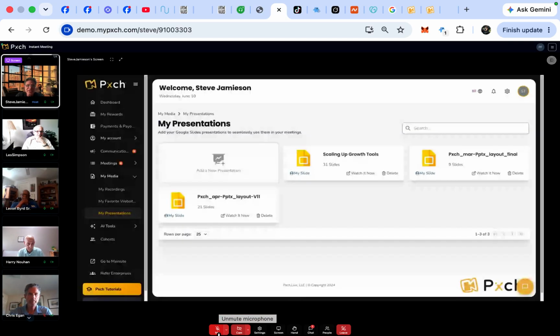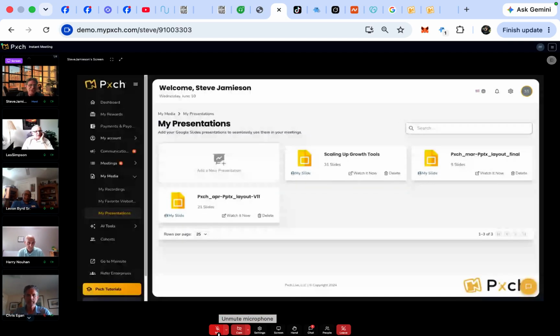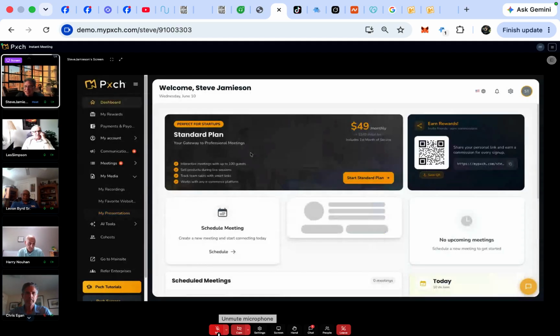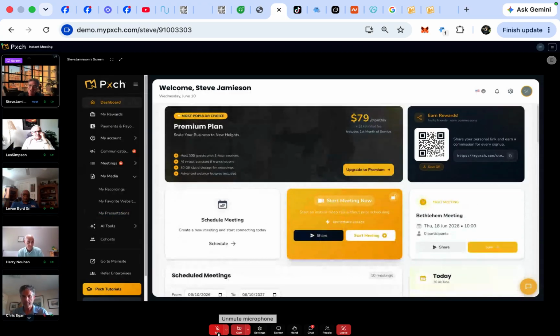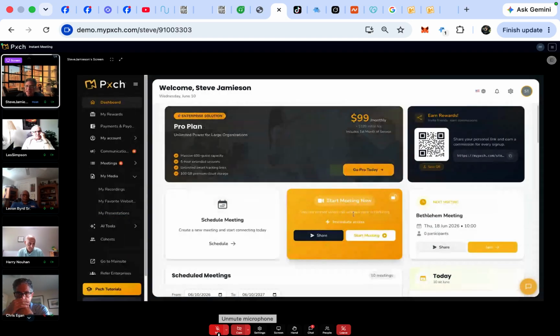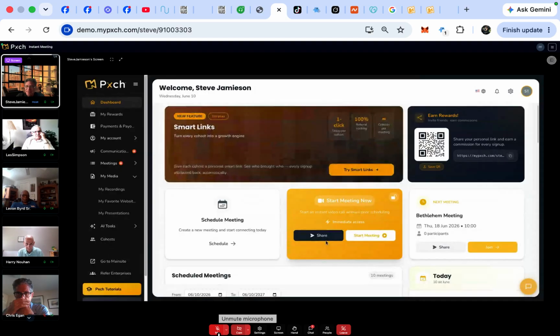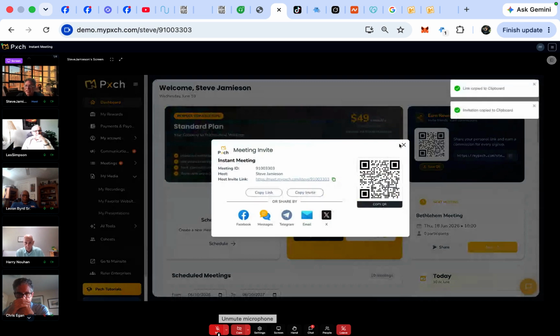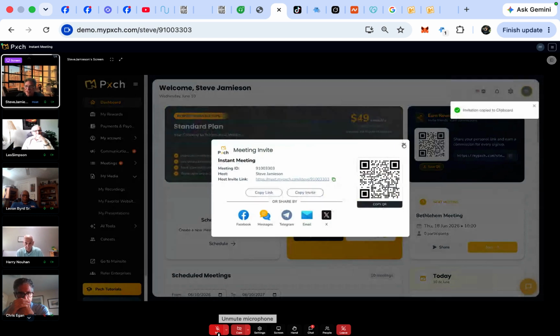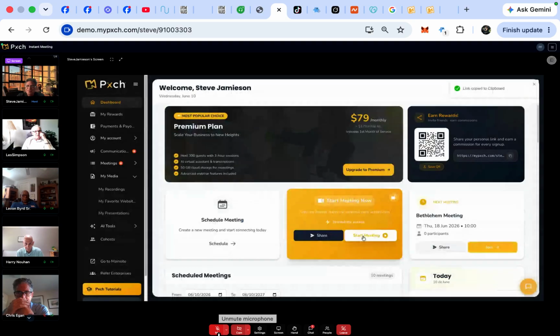Some of the obvious things do get ignored in the beginning. So let me go through our dashboard. Today, we got a call from somebody who said, I wanted to do an instant meeting and I didn't know where my link was. Sometimes we just skip to the complicated stuff and realize it's the simple stuff that matters. This yellow box, that's why we highlighted it. Anytime you want to start an instant meeting, your link will be here. You can copy it here, here, or here and send it any way you want, and then hit start meeting and you're good to go.